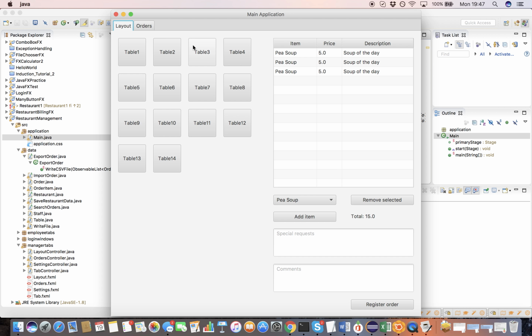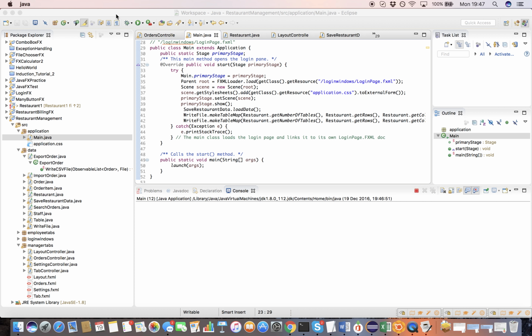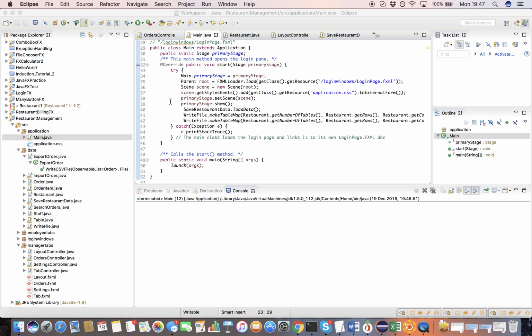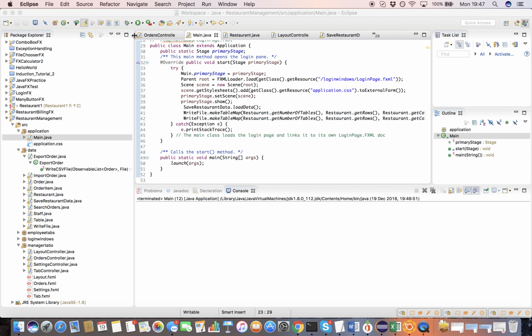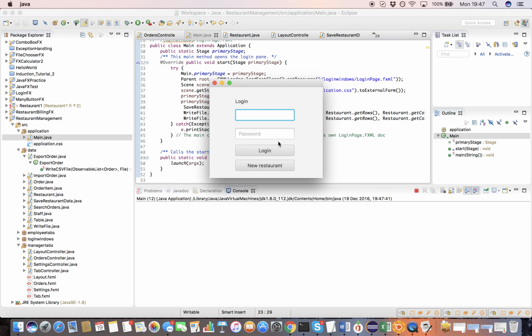In the example and the jar file that I'm sending through, there are 14 tables in the table map. However, the original idea was to allow the application to set its own number of tables and rows and columns.